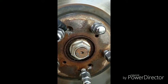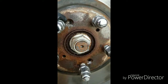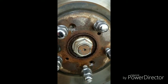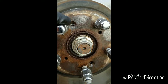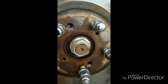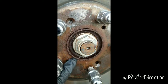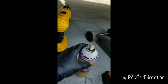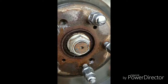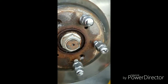You do not need them. And a lot of people, once they go through this much trouble to get them out, don't put them back in anyway. So you'll be alright. So if you're having trouble with these, drill them out. Start with a small bit, get a little bigger, and that head will fall right off. And as you can see, it's rusty in here. What I did, I sprayed it down with PB Blaster silicone spray, or you can get that PB Blaster penetrating spray, which is pretty much the same thing.